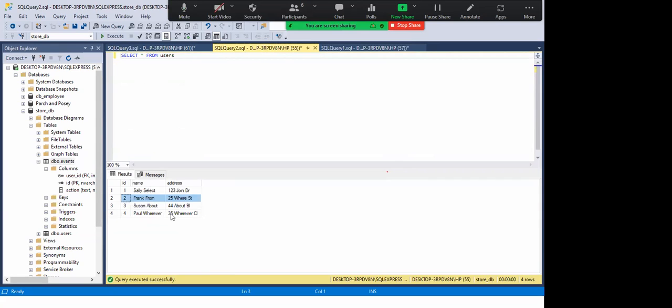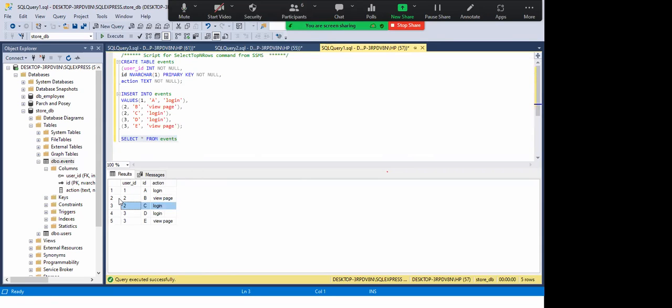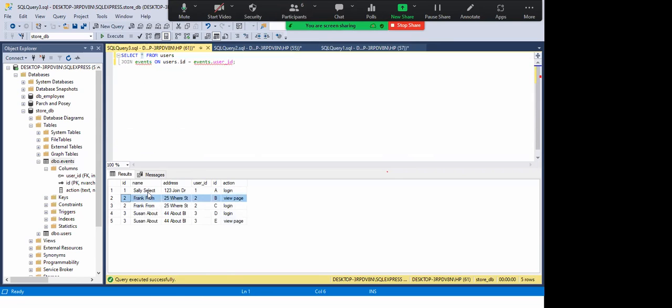For user ID 2, where the name is Frank, from, address, he carried out 2 actions, view page and login. And you have that data here: Frank from, view page and login.